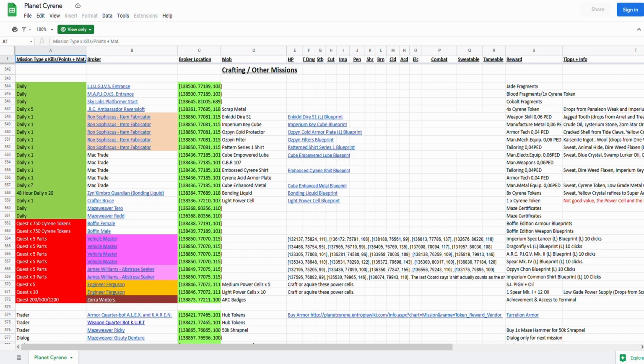Once you're on the Google Docs spreadsheet, all you need to do is scroll down to Crafting Other Missions. And you'll see right down here, there's the Vehicle Master missions as well as James Williams missions. One of those is missing. That's okay. You're going to know what to do, and it's going to be pretty straightforward.